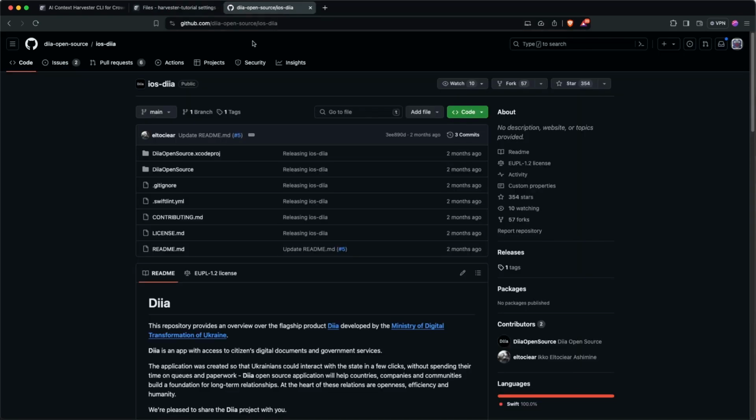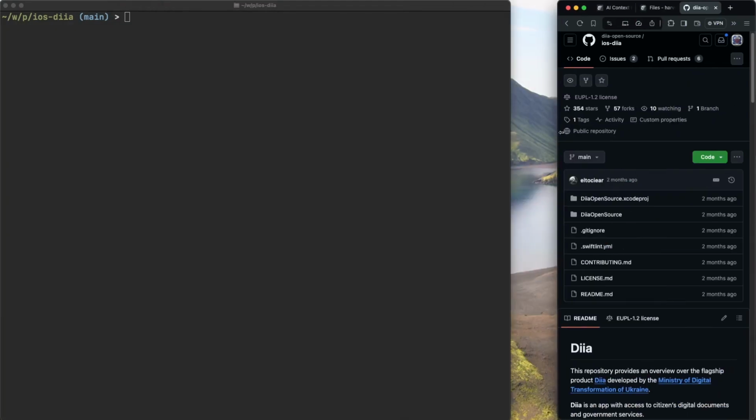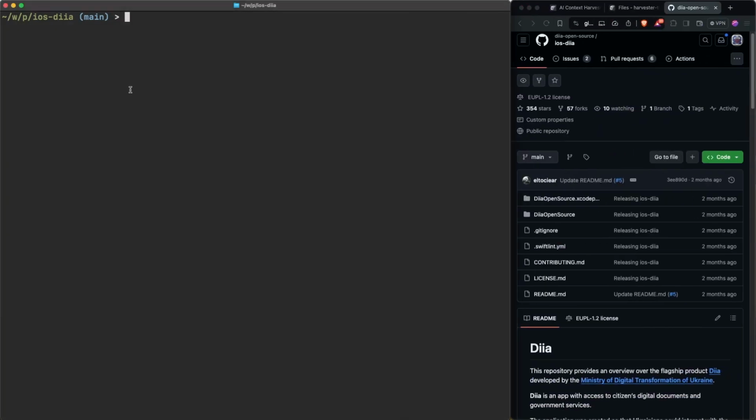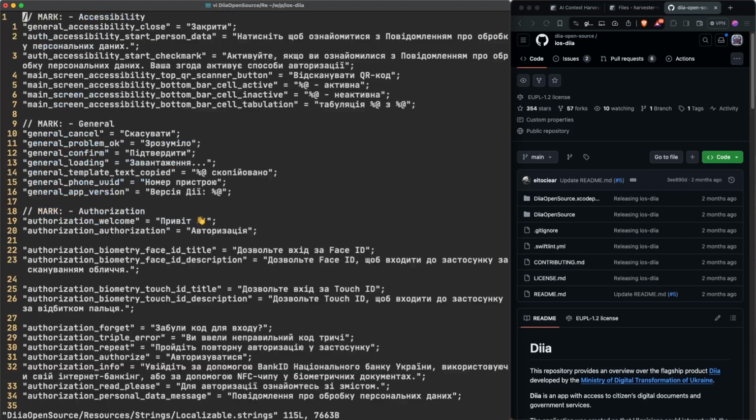The next thing I'll point you towards is just the open source tool that I'm going to be using for this demo. This is just an iOS app. The project itself doesn't really matter. All we need to know is that there are some strings in here. So let's move this aside and we're just going to do everything in the terminal. We can see that this is just the open source project here on the right. And the only thing that we need to know is that there is a strings file. Let's enter here. This is how we handle strings on this project. So we can see the keys on the left-hand side. We can see the values. We can see there's no context provided.